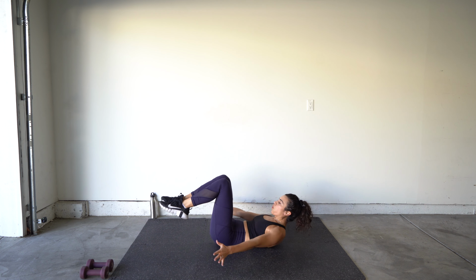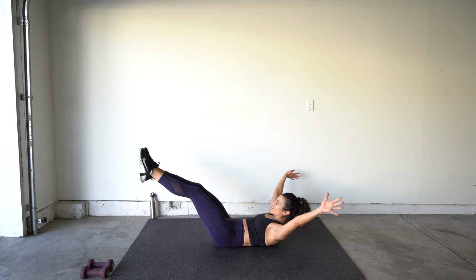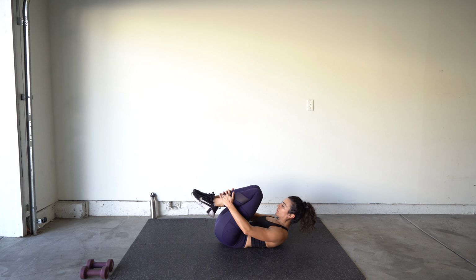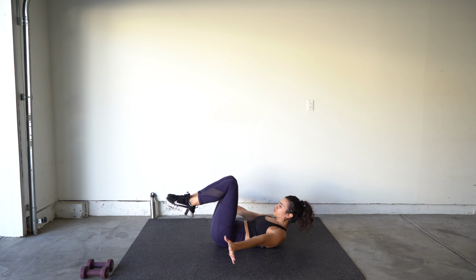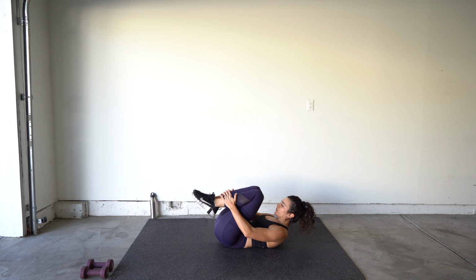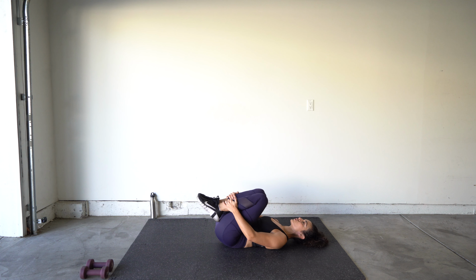Three. Four. Three more. Inhale. Exhale as you draw those legs in. Last one. And relax the neck and shoulders.